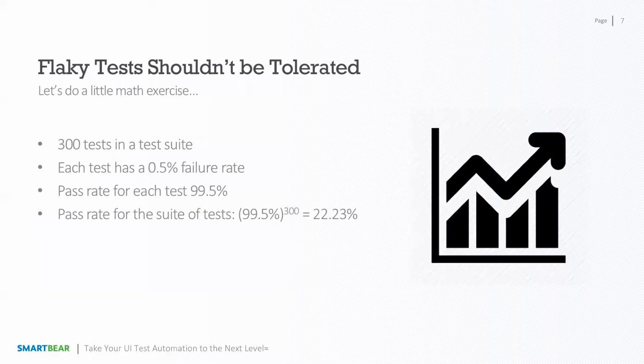Imagine if we could get that down to 0.2%. Our pass rate would increase a lot. And that'd be really great. Your test suite would pass with a much higher confidence, and that's something everyone should aim for. And this is why, at the end of the day, you really shouldn't tolerate flaky tests. That 0.5% really matters. So if you can get it down even 0.1%, that's really helpful and can really impact your overall testing.